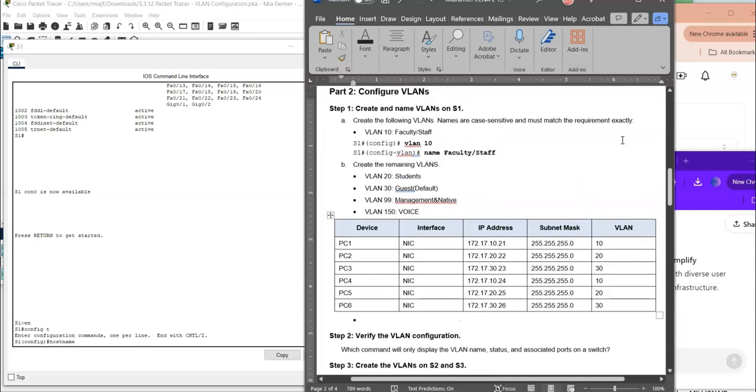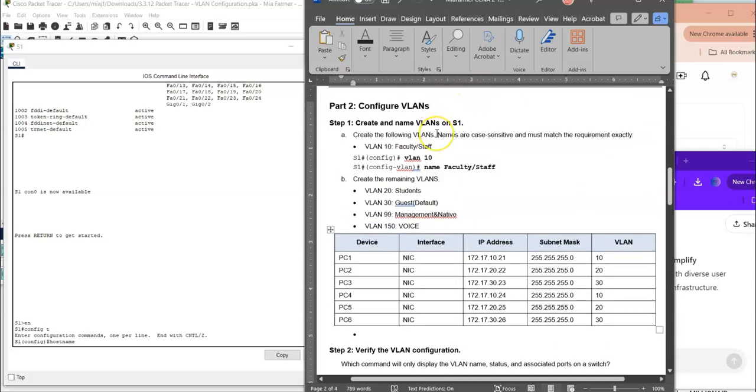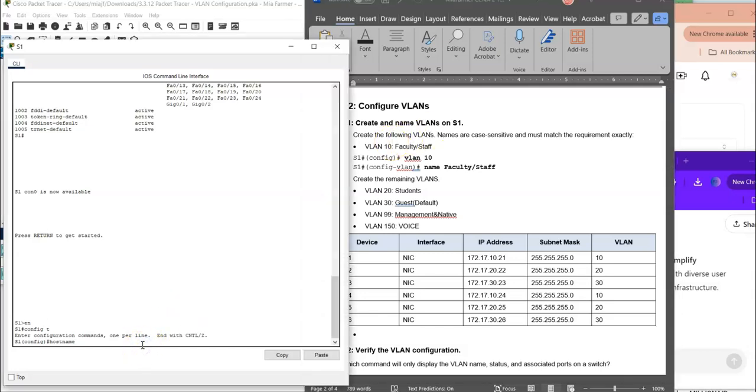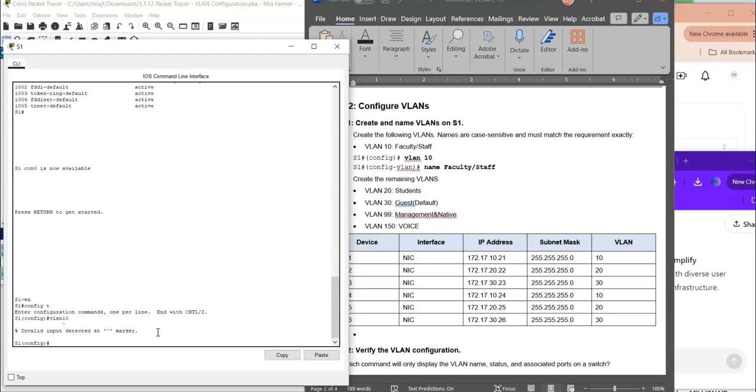So it's saying S1. Create the following VLANs. Names are case sensitive and must match the requirement exactly. So you're going to go in here. I am in the command line interface, and oh, it's not even saying do host name. It's just saying VLAN 10. Okay. That's not right. What happened? Maybe I need to do interface?